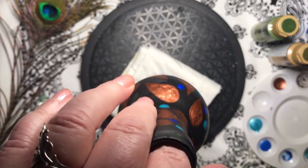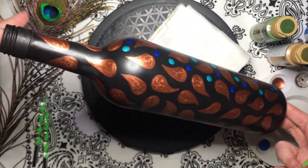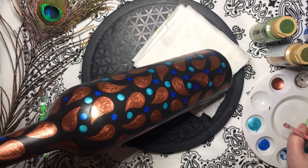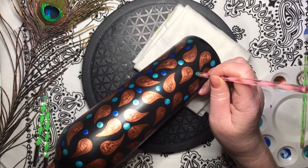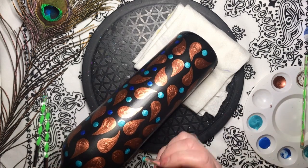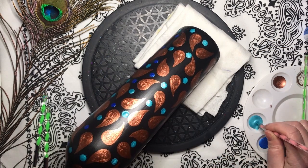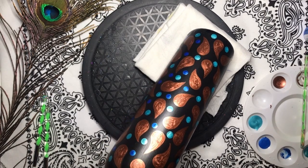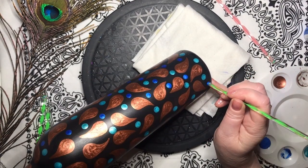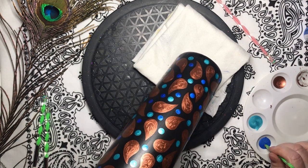You may not want to wait for everything to completely dry before you move on, so if you're going to keep going, try holding the bottle at an angle with your finger in the neck so that the dots you've already painted are not touching anything. Then just continue adding your large dots all the way around the bottle, and maybe every quarter of the way around take a break, set a fan to dry the dots, rest your arm, clean your tools, and pour some fresh paint. Just remember that even though the dots are dry to the touch, they can still be smashed if they're not completely dry.